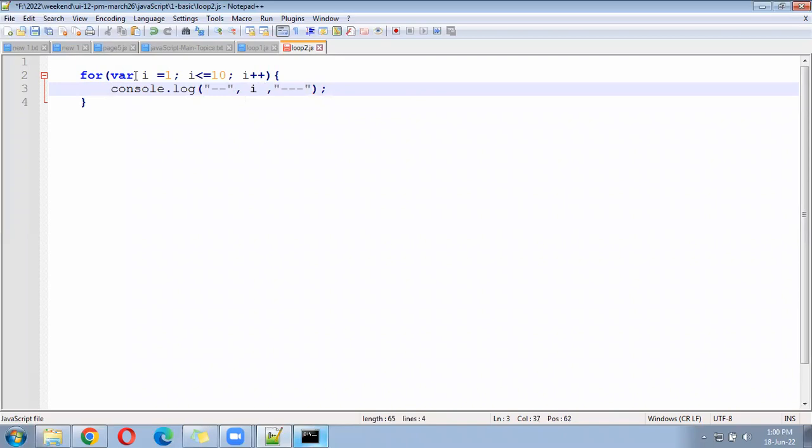So it is going to print 1 2 3 4 5 till 10.